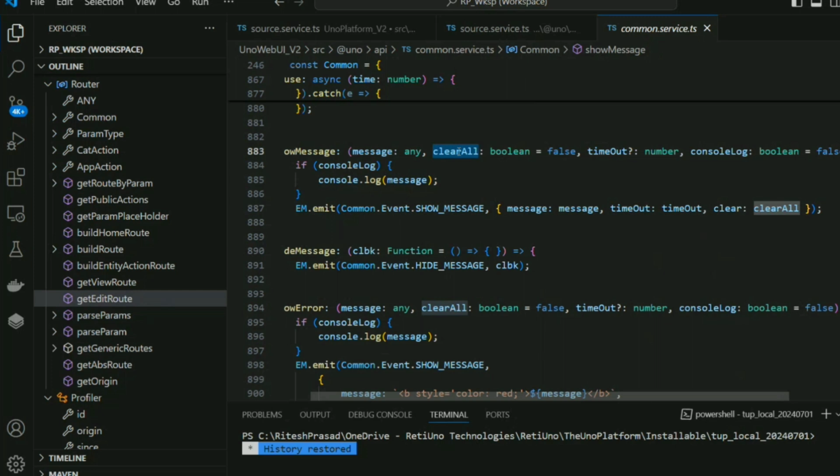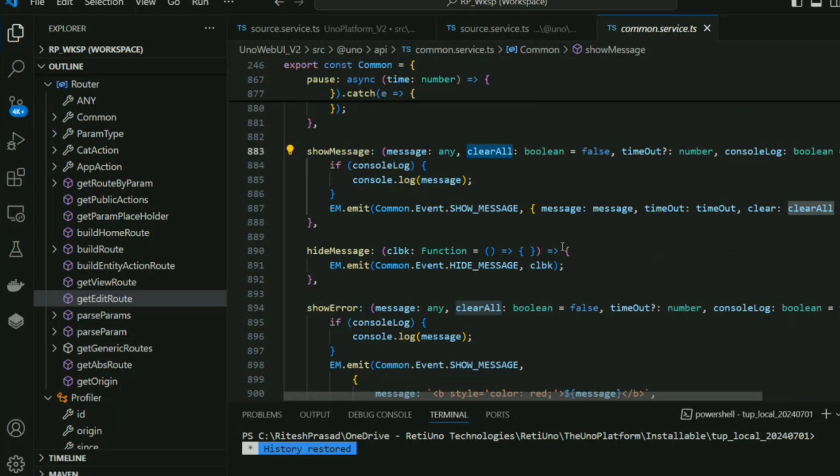But if you want to set a different timeout, or you say never expire kind of thing, you can put it as the third argument. And console log, if you want to also show this message in console log. Additionally, you don't want to type two statements which say api.common.showMessage as well as console.log that message. You can simply put it here itself.